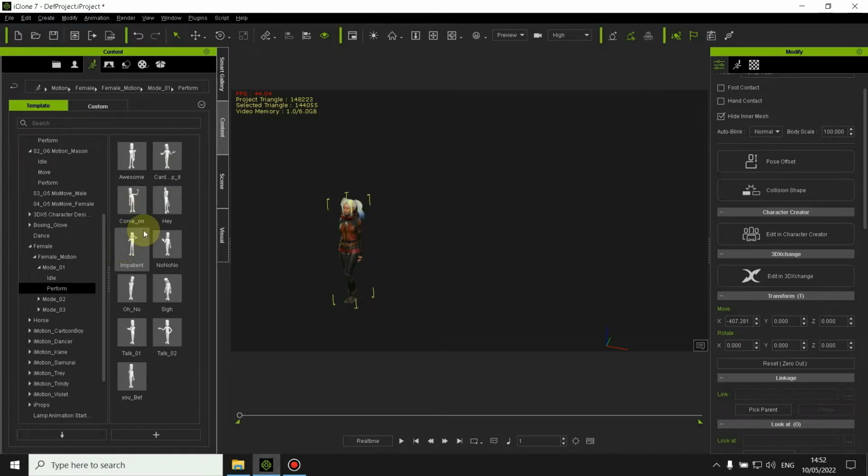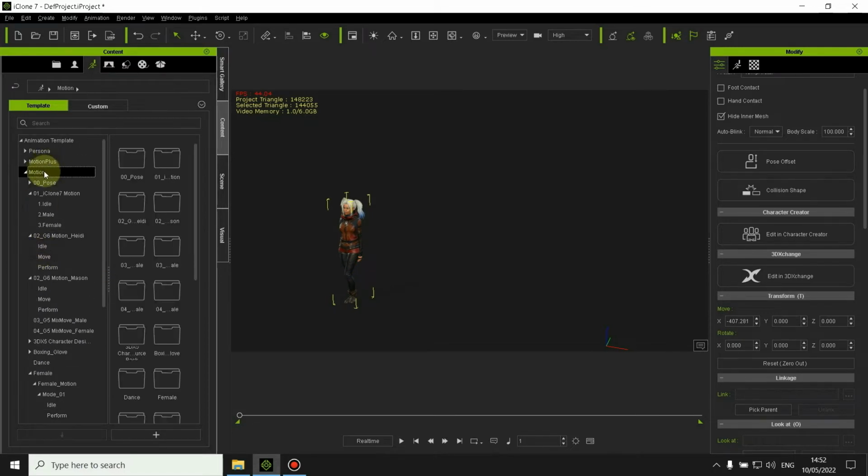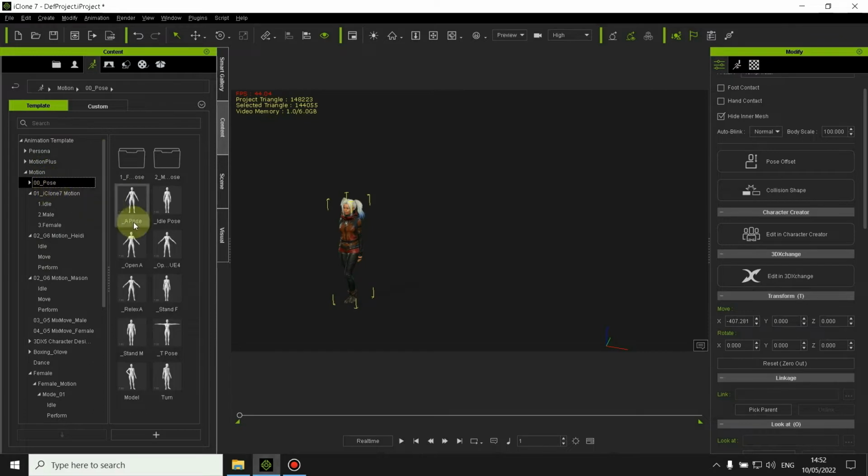Yeah, they work. Yep, they are working. It's just because it's on the timeline, you've got to see it individually. So all the motions are working now. And because they're working, we can actually apply this straight onto this character if we really wanted to. That's one way you can do it.